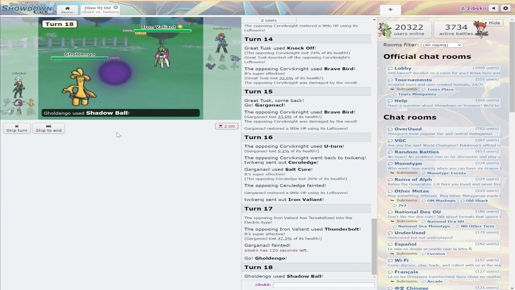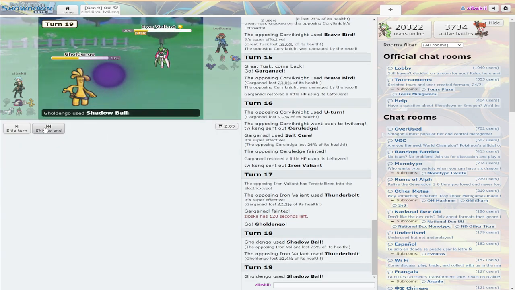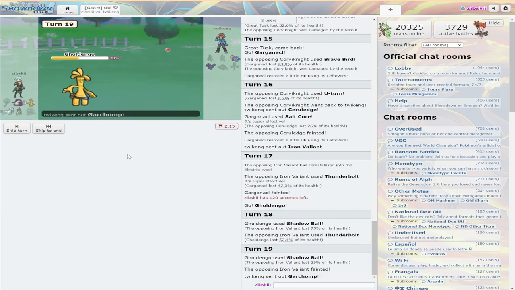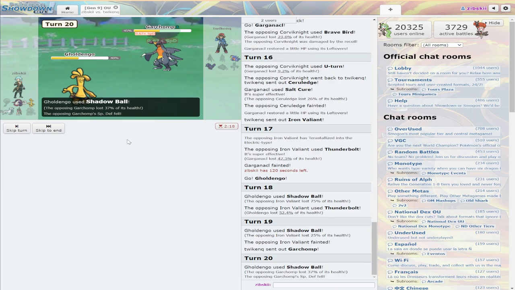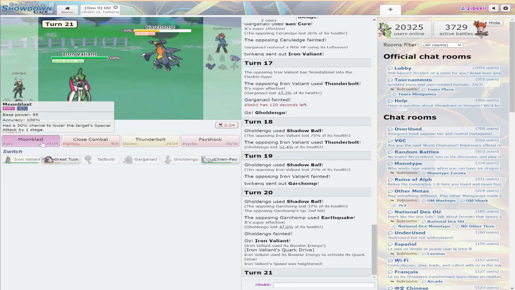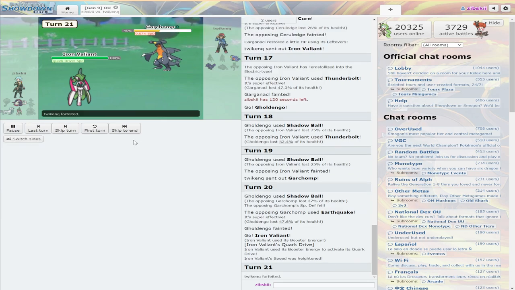We will Shadow Ball. That is 75%, which is great. Takes you out. You're going to take a lot. I think Corviknight actually might die. Yeah, you got us into the Garchomp. It's definitely the bulkiest thing. And he gets the Special Defense drop. We send out our Iron Valiant. We Moonblast. We Thunderbolt. And that's the game.